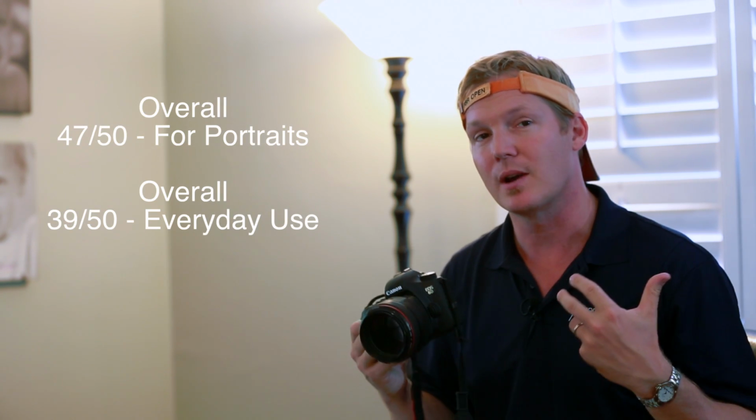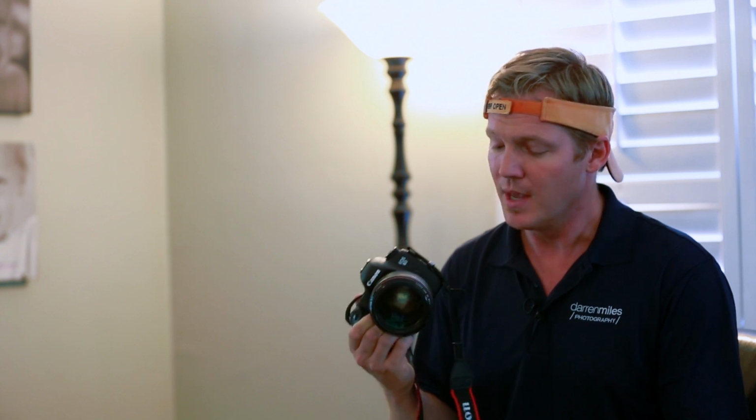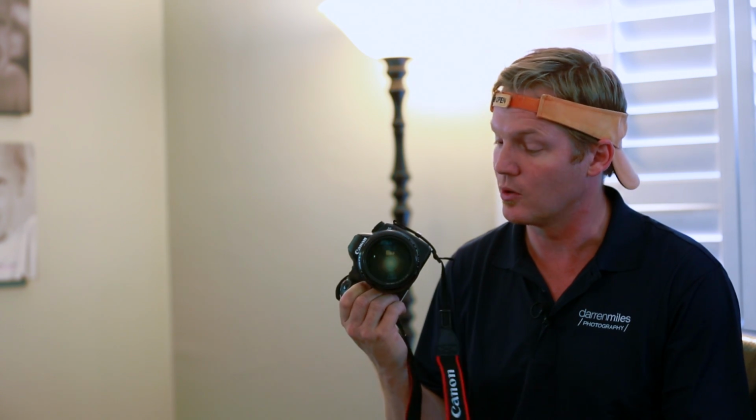Overall, we give this lens a 47 out of 50 for portraits, which means it's highly recommended. However, for everyday use, it's only a 39 out of 50, and we don't really give it the same kind of recommendation. It can't be stressed enough. If you make a living on portraiture or weddings and you want nothing but the very best for your clients, then this is your lens. However, if you're a mom or dad wanting to chase the kids around the house and catch good candid shots of them, this is not your lens, and your money is really best spent elsewhere on much better value lenses like Canon's own 85 f1.8 or the relatively new Sigma 85 f1.4.